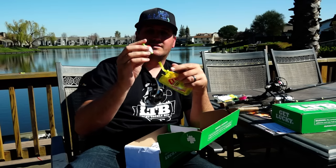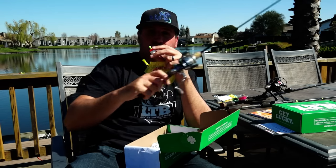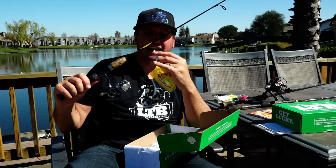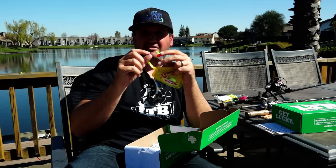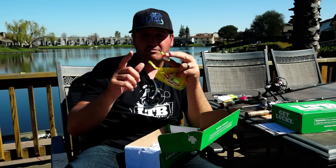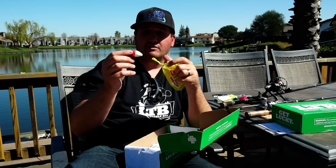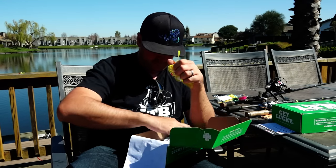And why would you want such a weightless bobber? If you're trying to cast far, sure, you can use something like a rocket bobber and launch it out there a mile, which is phenomenal. But a lot of the time, if you're taking kids fishing, or if you're fishing close to you and you're fishing really light line, like 2 pound, and the fish are right in front of you, or you want to cast a fly out, this is where something like this can work phenomenally well. You really don't feel it on your line. So if you're fishing very light tackle, fishing for smaller fish, a little styrofoam float like that can work fantastic. Super inexpensive, great quality product.